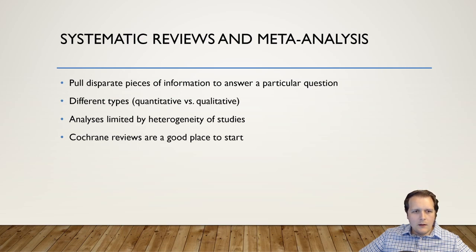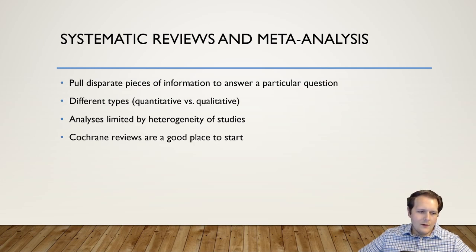So maybe they have a couple papers where there's like 30 patients in this study and there's like 110 in this one and there's like 50 in this one. You can pull all that together potentially and try to get a more full idea of what actually is going on. And so Cochrane Review is a really good place to go look to see if your topic is being addressed there. And there's different types. There's quantitative versus qualitative. Typically quantitative can actually take similar studies and combine all their numbers together and try to get some inferences out of that.